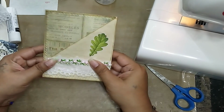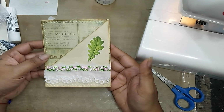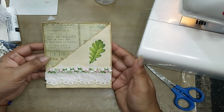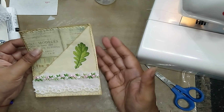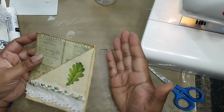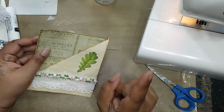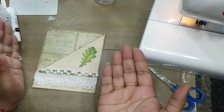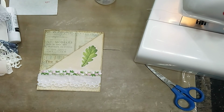So that is, yeah, I do like that. So definitely go ahead and give that a try too if you need ideas to make little tuck spots or pockets. I never know what to call them, tuck spots and pockets, because technically they're the same thing, because you tuck stuff into a pocket, you also tuck stuff into a tuck spot. So I don't know, maybe I'm repeating the word, but I like to use both words.